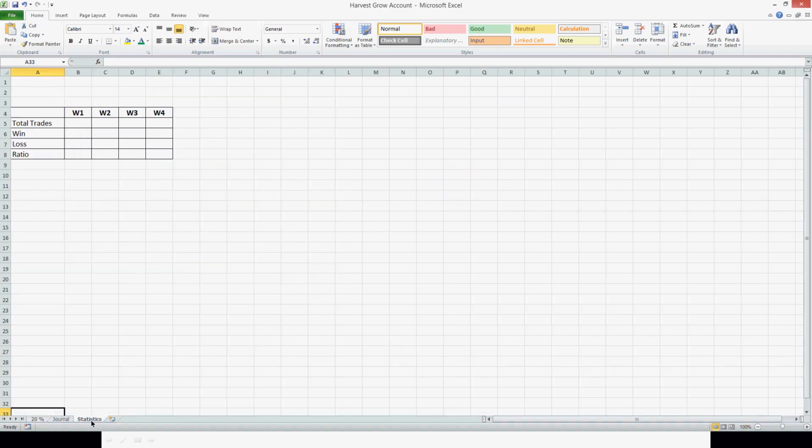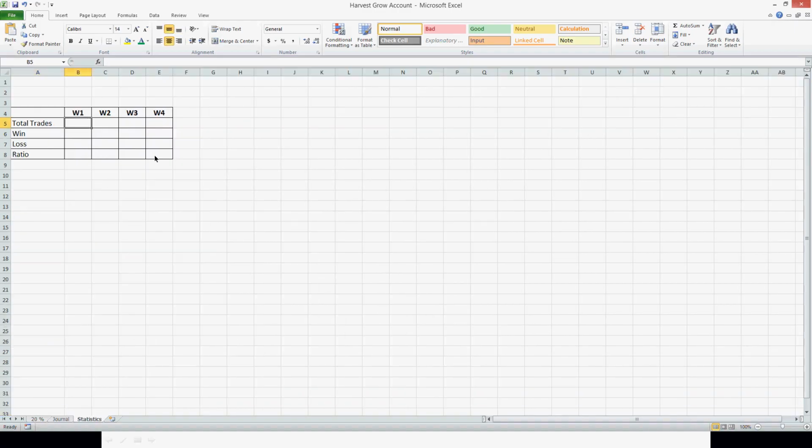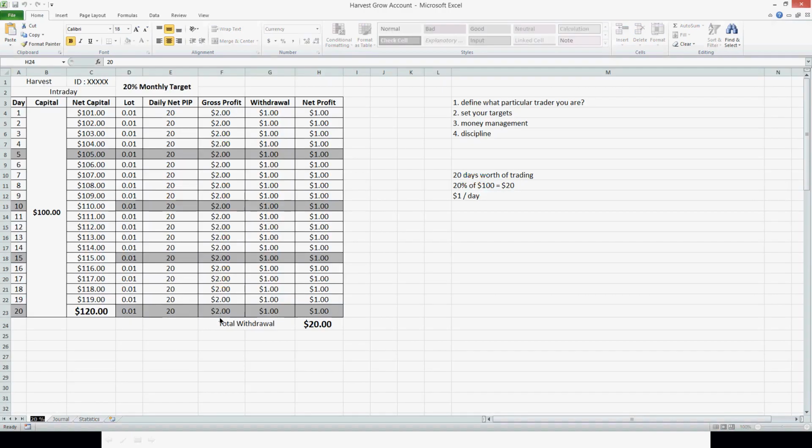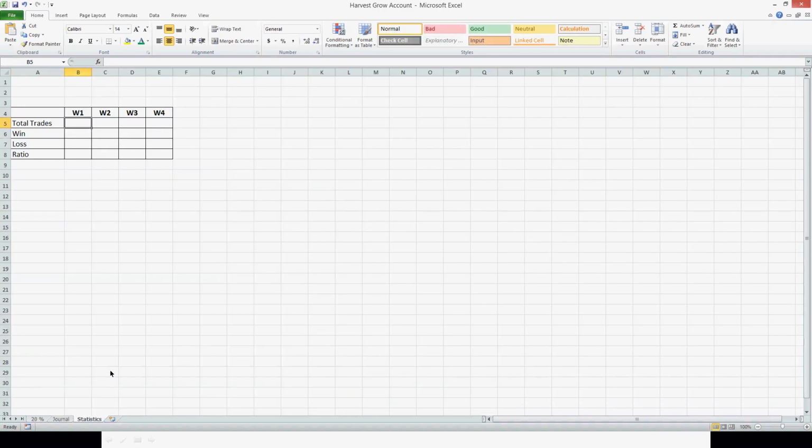Okay, I have to tell you that at the end of the month, when you finish this journal, you have to make your statistics. You have to see your win and loss ratio. If your win and loss ratio within 10 trades is above 6 or above 7, then you're doing good. But if you're still losing on the trades, then you really need to read up some more and find the right setups for you.